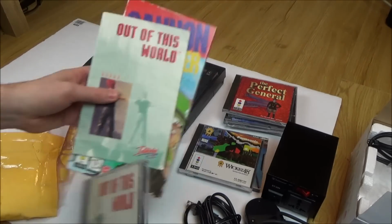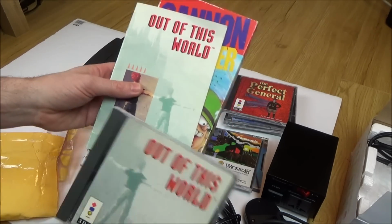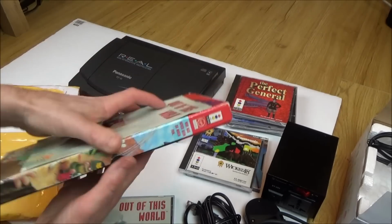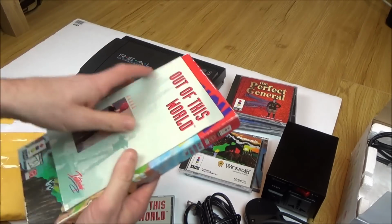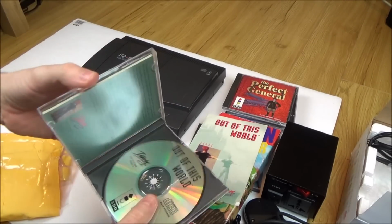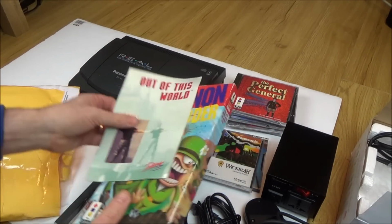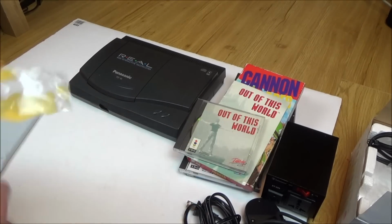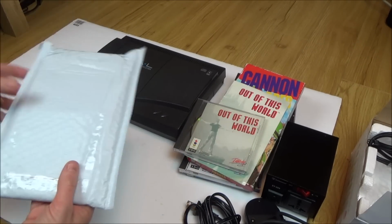Oh, so I see. So originally they probably came in the cardboard boxes, and then, mind you, that's a bit big, isn't it, for the instructions? Unless it just took up the whole thing. And maybe I should put them into these ones here, just because these would have been kind of hard to store because they're so big, and maybe they got damaged and stuff throughout the years. He's packed it really well.